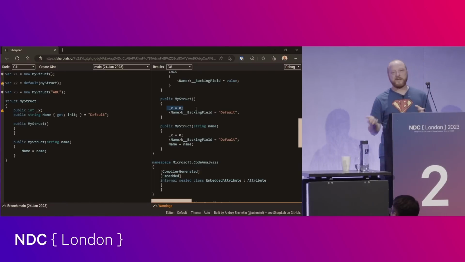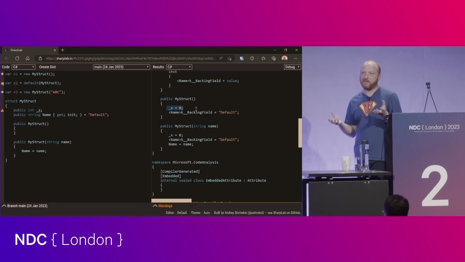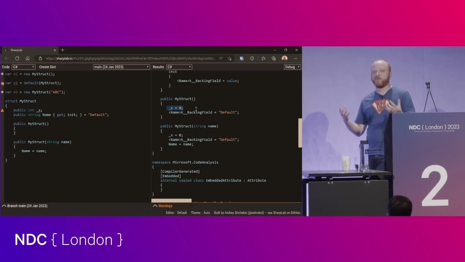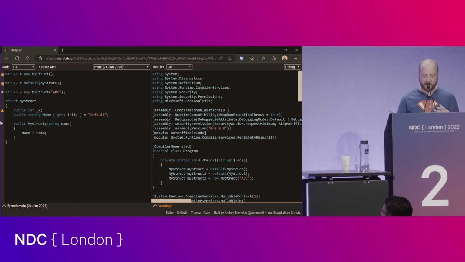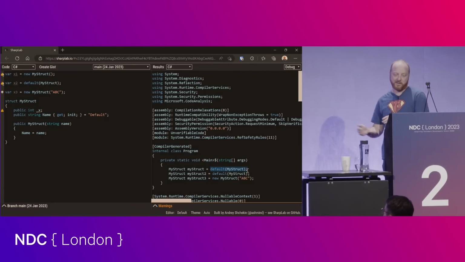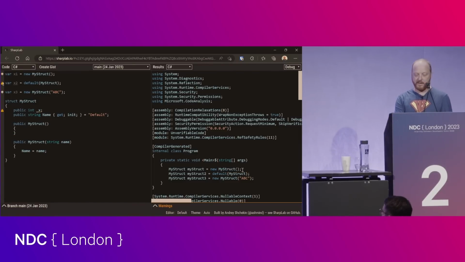But yeah, so what this means is that structs don't act like classes, but the rules for creating them and writing them are now much more aligned, which is good because I can never remember them. What is worth noting here, if you do use structs, is the difference between empty constructor versus default versus a real constructor. And if I delete this, you can sort of see what's going on here. So without an empty constructor, the first struct we create, which calls the empty constructor, is the same as default. If I put my constructor in, it now does something different.